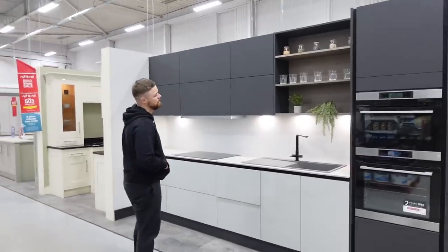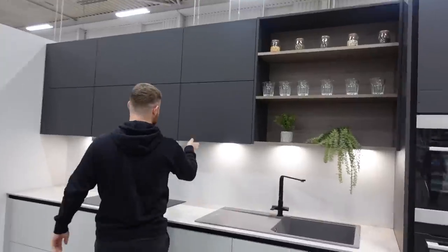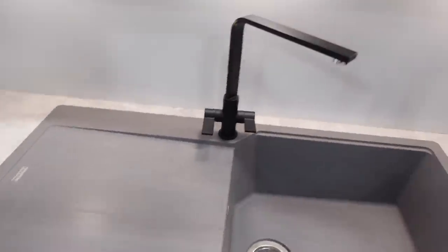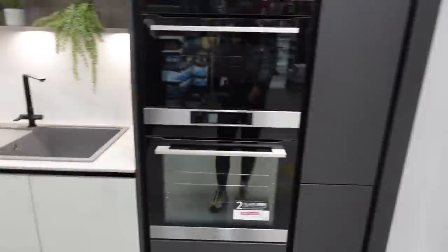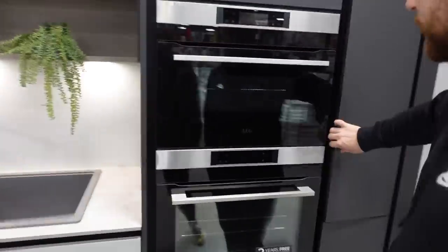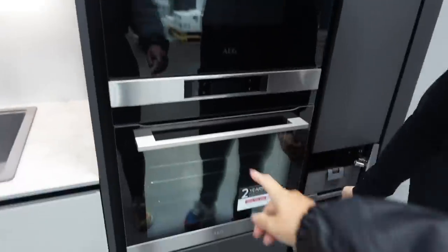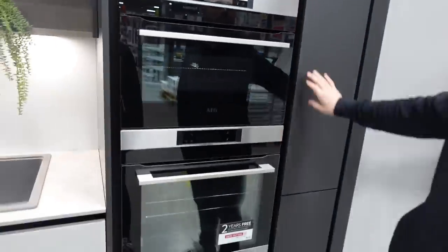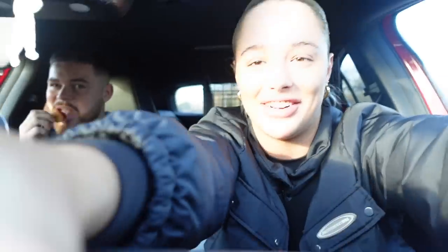This is Oak's ideal kitchen — all black walls — whereas I'm completely against black in the kitchen. I do like the tap and sink though. I'm just not having any more grey in our household, I want cream. Well it's not cream, it's nude. This is kind of what we want — two ovens built into the wall. You can get an oven and a microwave built in as one. But that's not for me, it's nice but not what I want.